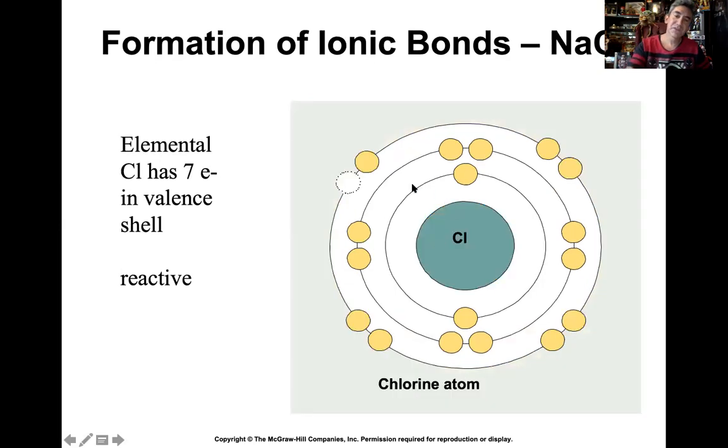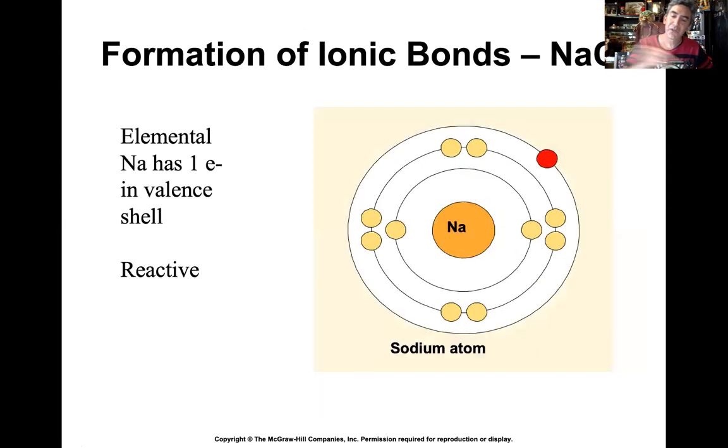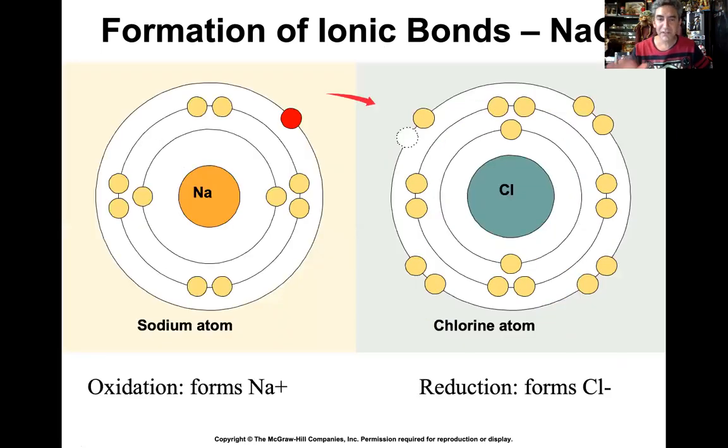And chlorine is in a different situation. Chlorine woke up this morning toxic, but saying, you know what, man, I'm close to being stable. I just need to go out and find 1, or I can give up 7. But that's a lot, right? So that's a lot of electrons to give up, to oxidize, to go to an earlier shell. So chlorine decides it's worth the effort to go work hard for 1 electron. Sodium decides it's not worth the effort to go try to gain 7. I'm just going to lose 1. That's easier.